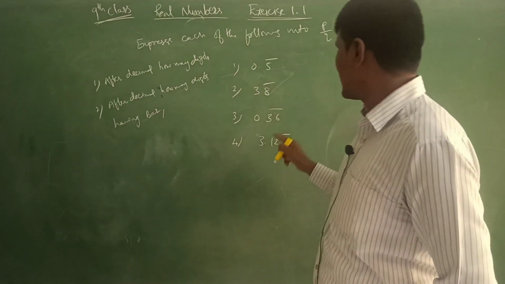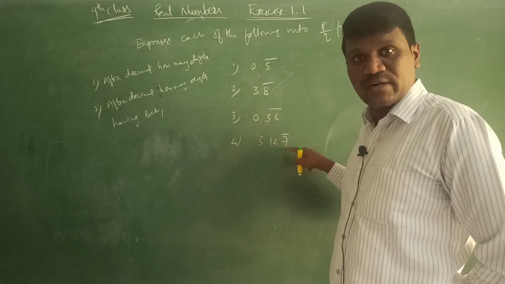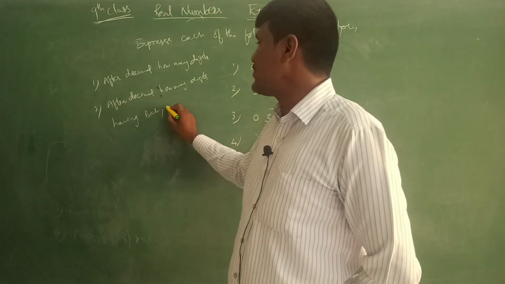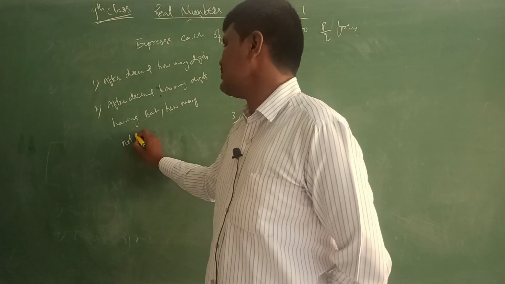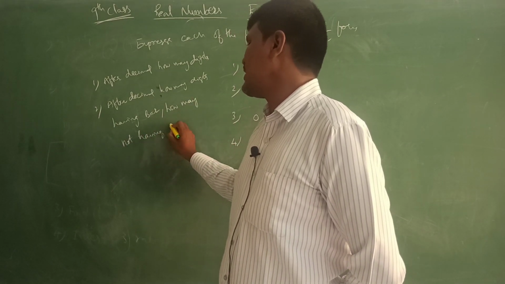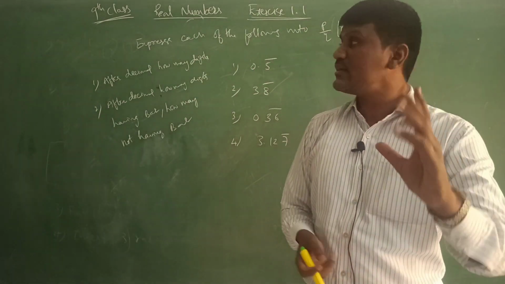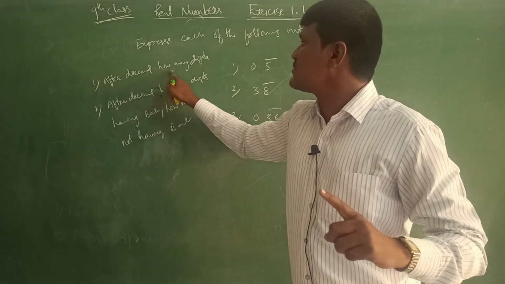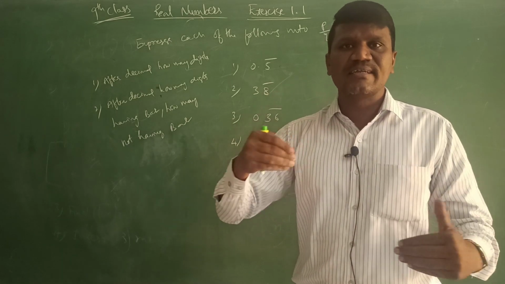You know what a bar is. Now here, after the decimal there are 3 digits. How many digits have a bar? Only one digit has a bar, the other 2 digits do not have a bar. So, how many digits having bar, how many not having bar. This is the most important to write the denominator. The first one is after decimal how many digits. So that decides what is there in the denominator.